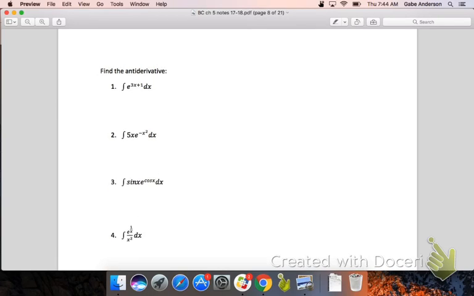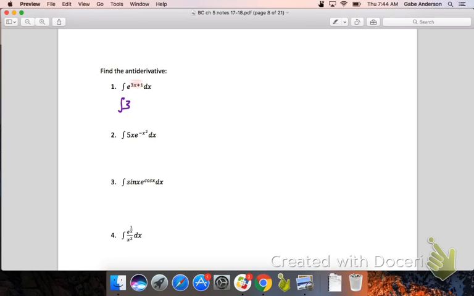Okay, so when you look at number 1, you see that it's an integral of e to the u. It's just a question of, is the u the correct u? And so I would look at my inside here, 3x plus 1, and I'd ask myself, what is the derivative of the inside? And of course, the derivative is 3. And so I'm looking for that factor of 3 as the other part of the integrand, and it's not there. But I can fix that.